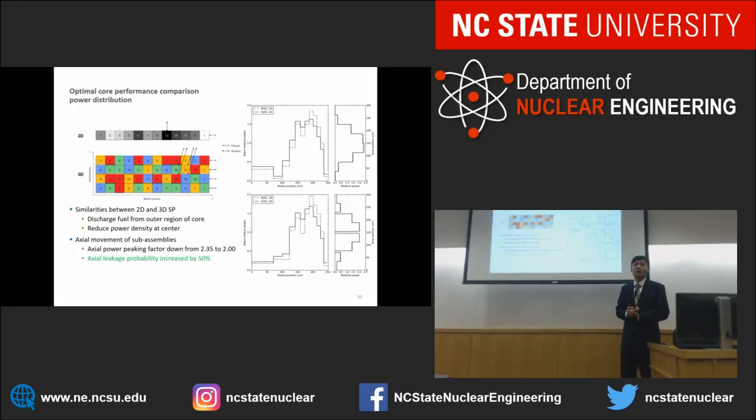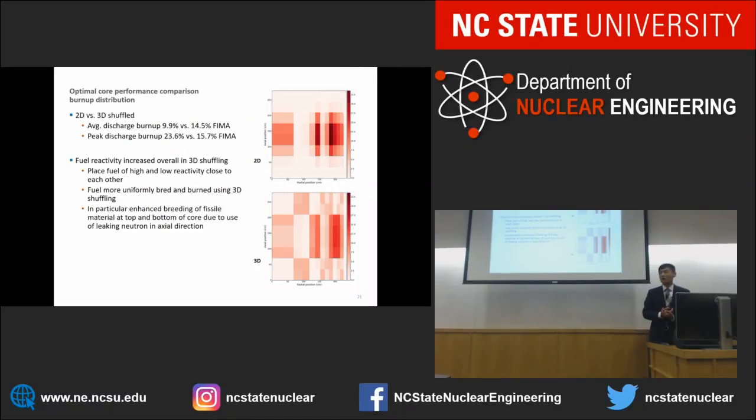It's kind of counterintuitive. The way it helps can be seen here if I plot the distribution of burnup of the fuel in the 2D shuffled and 3D shuffled case, again, from the side. My fuel is loaded at the outer boundary. Then this fresh fuel, so they're white. Then as they move in, they start to collect burnup. As they continue to be burned in the core, the color becomes darker and darker. This is where you get discharged, really dark, right?